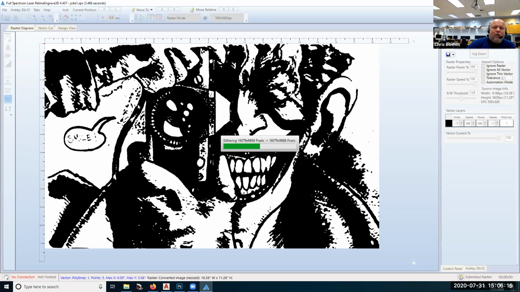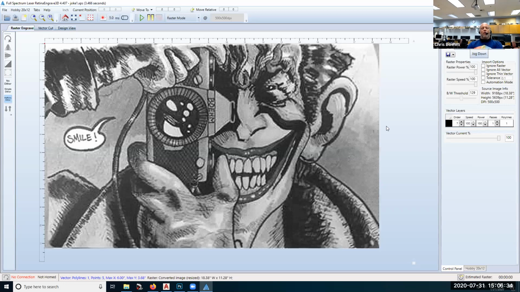Because I want to call something else to your attention. So as it stands, I'm taking it back to a halftone dither. It is currently about 18 by 11. Okay, so think of like an 11 by 17 sheet. This is just slightly bigger. Let's say we wanted to make almost like a poster or raster this into a piece of wood that was just about legal size sheet. We want to know how long that's going to take.